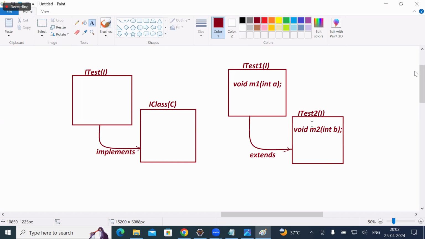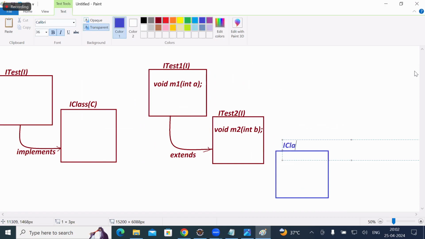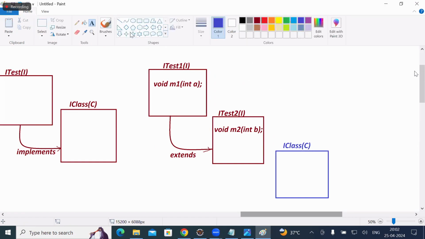We cannot create an object for an interface. If you want to create an object for this model, we have to take the support of one class, iClass. So interface to class, what keyword?